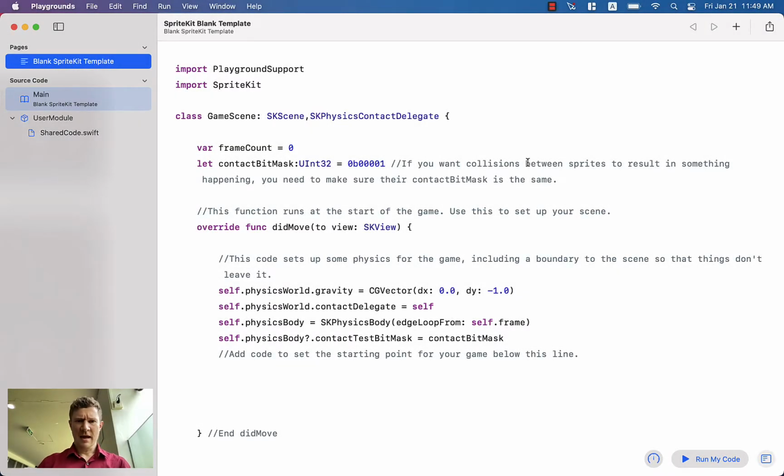Hey team, I want to show you some of the step-by-step details for putting together your 80's arcade game, and this may be a good starting point as well when you start putting together your own version of the game a little bit later on. I'm going to be building a version of Bubble Bobble.